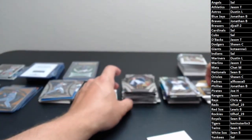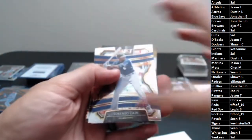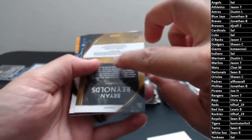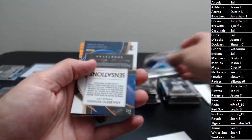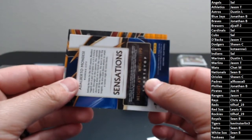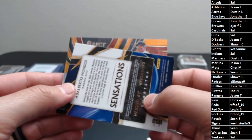Workman and Kikuchi. All right, that leaves us one last little bit to take care of here. Let's do it this way. All right, Lorenzo Cain, Manny Machado, ooh, almost gave it away. Brian Reynolds. Alberto Mondesi is hiding our last hit of the break. Good luck. Oh, he's wearing sunglasses and he's smiling.